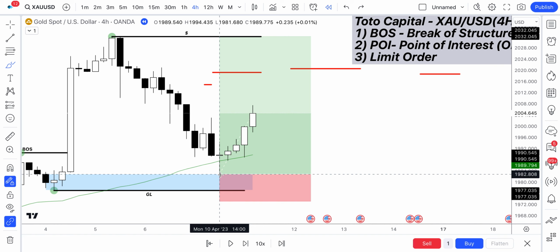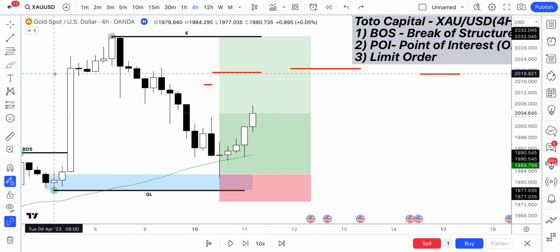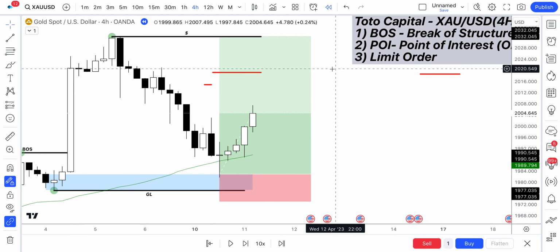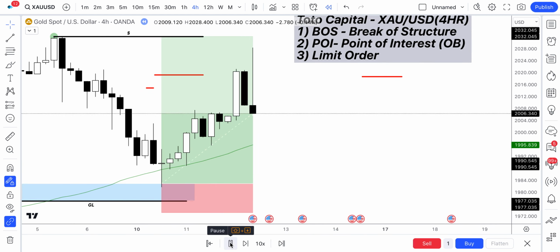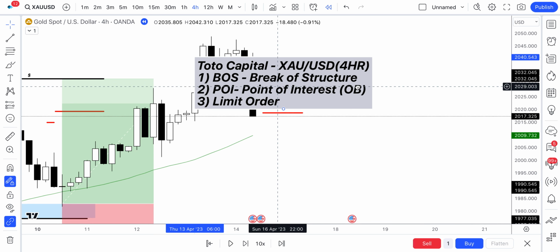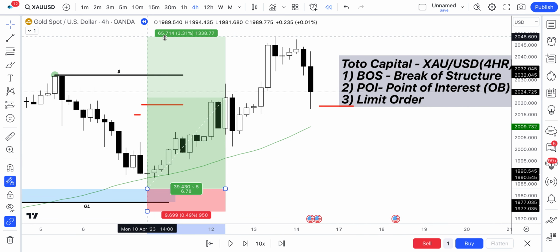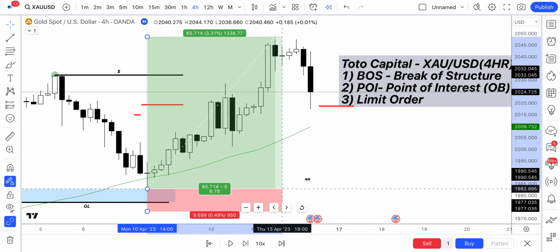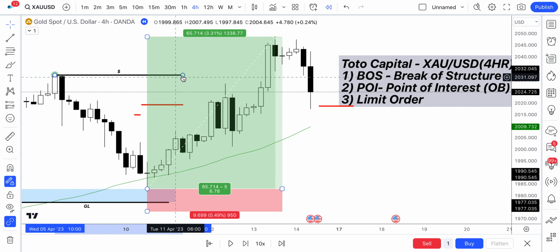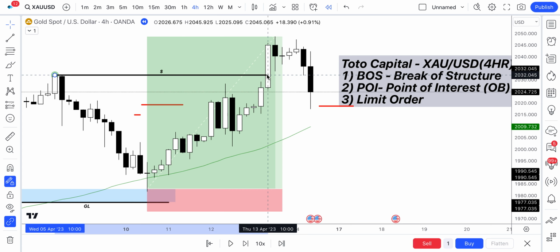We're triggered in at around 1400 UK time, so 2 p.m. UK time. One thing to note about that is that it is a high volume time, and we are expecting a lot of volume to come into the market around New York Open. Okay, so let's play this trade on here. And ultimately you can see that price moved around a 1 to 6.7 risk to reward, and ultimately ran those stops to the upside.